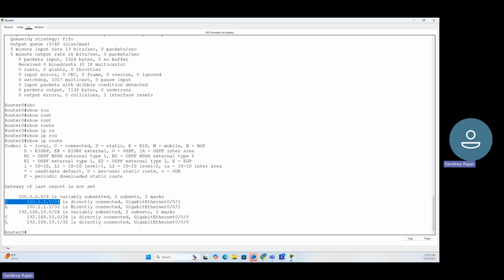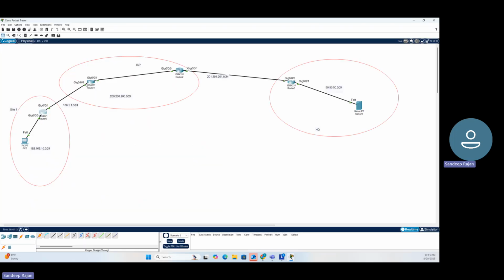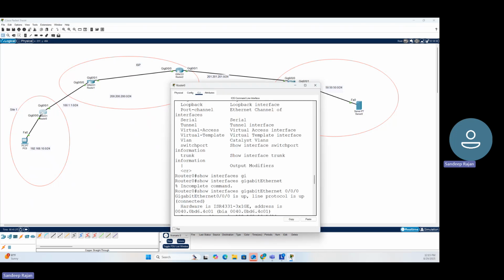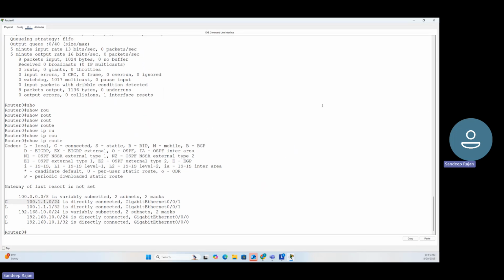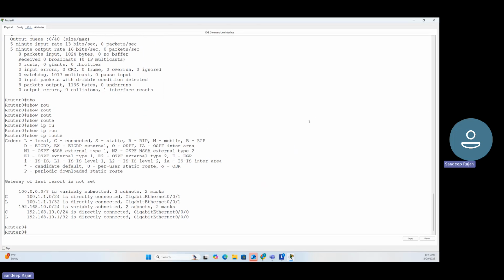Now our job right now is to educate this router that for you to reach 50.50.50.0, you need to go to this particular router's interface here. So from this router R0, we are telling R0 that for you to reach 50.50.50.0/24, you need to send that packet to router 1, right? So how do we tell that? That process is called, we can do something called static routing.